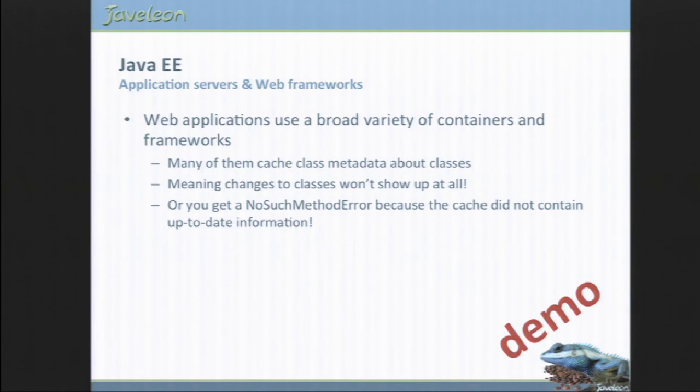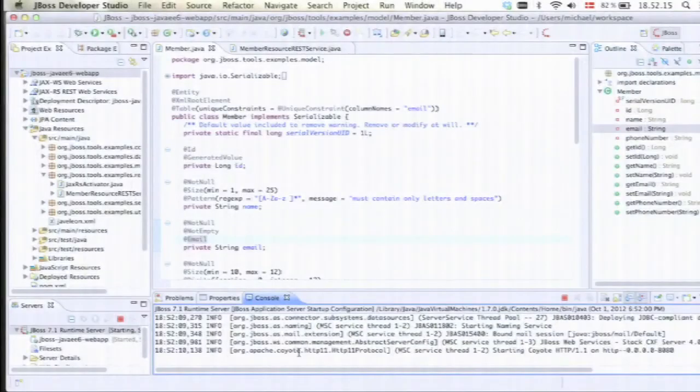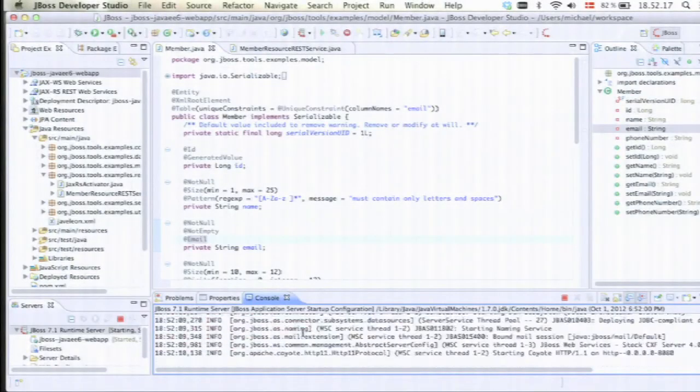So why don't Michael show a JBoss demo? He needs just a few seconds to set up, but let's just switch. Okay, it's just starting up, so it should be okay. Yeah, I'm just firing up right now. So let's see.